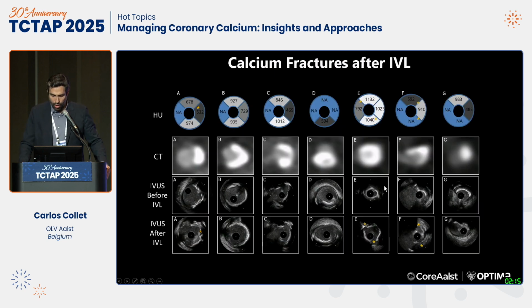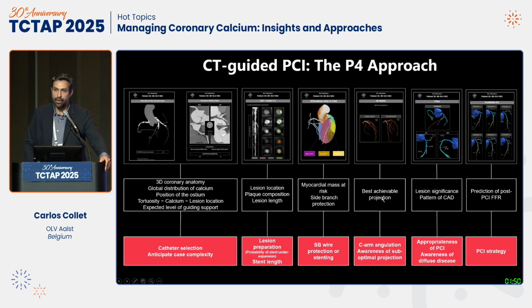Look at this. First of all, I want to highlight something that Dr. Doosup mentioned, that here you can see that this big calcium that you cannot see anything behind is basically low density calcium in cross-section D. This is what we call eggshell calcification that Dr. Doosup explained. And when you look at the right side here, you see where the fractures occur, basically at the level of the transition of the density in this cross-section E.